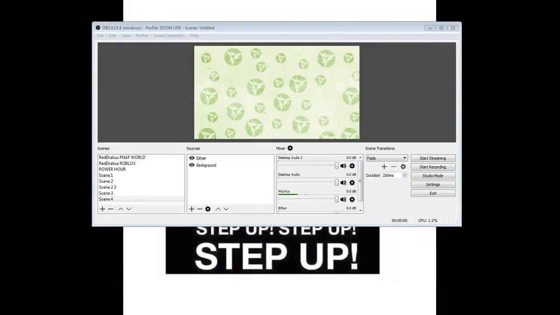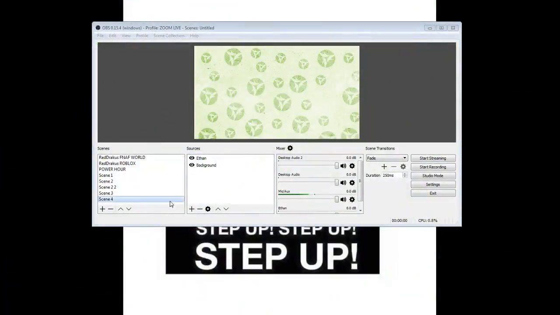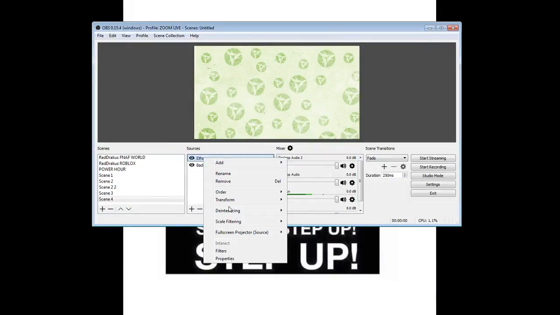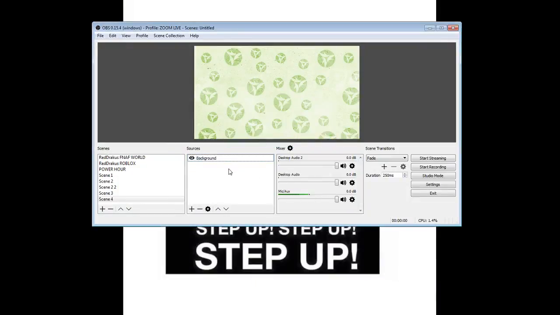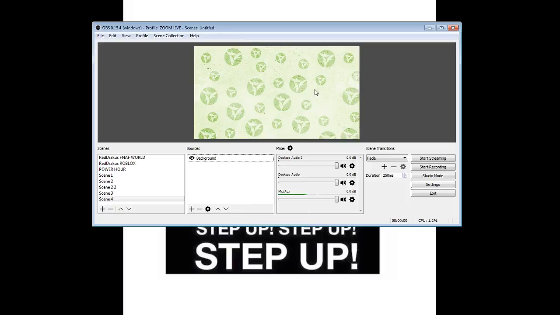It's because it's open on the other side. Alright, so it won't let me do my video. But pretty much if you do video capture device, it just turns on your webcam and you can just assign it to somewhere on the screen itself.